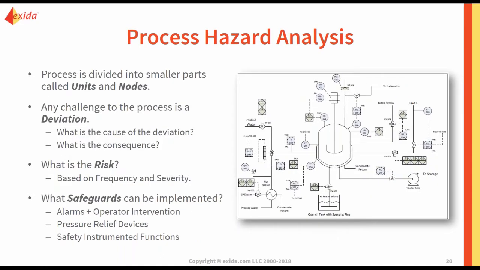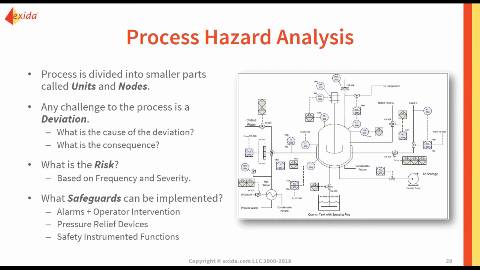Well, what does this actually look like? Well, this may be very familiar to you, but on the safety side, you do your process hazard analysis. For this, your process is divided into smaller parts called units or nodes. So you see here a piping and instrumentation diagram, and this is just a reactor, but you can say that everything you see here is the unit, and the node includes the reactor or the heat exchanger or the quench tank, and focus on each one to see where the inherent risk is.